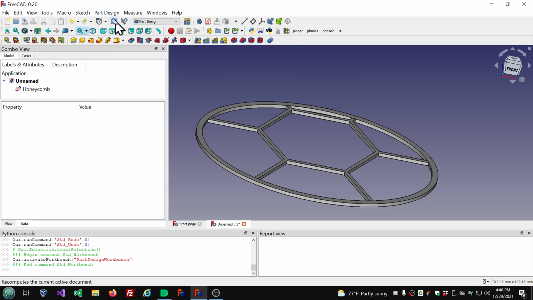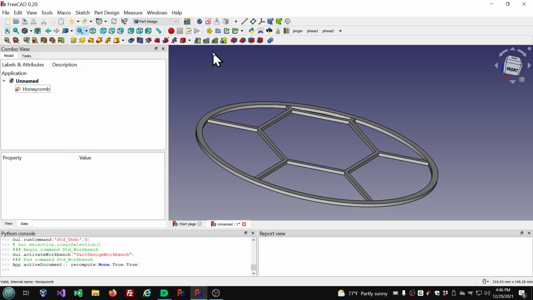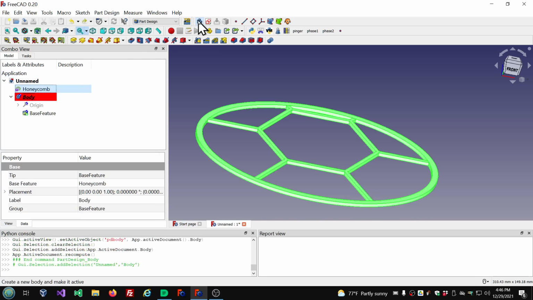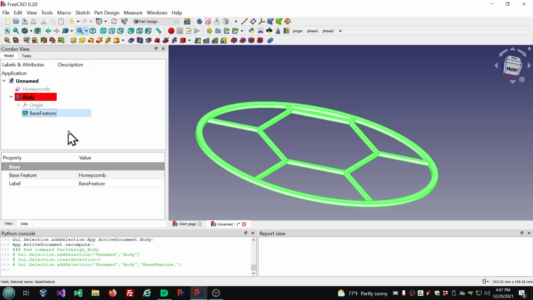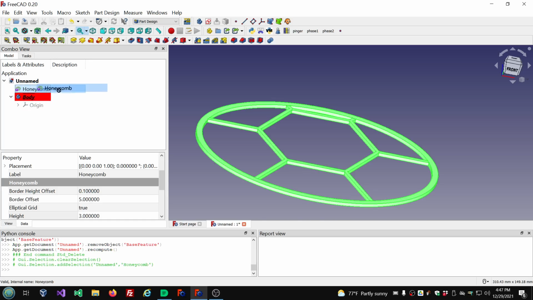You see it's not in any body right now. If we select it and create a body, it added as a base feature. That should not happen. Let's drag it into the body instead.